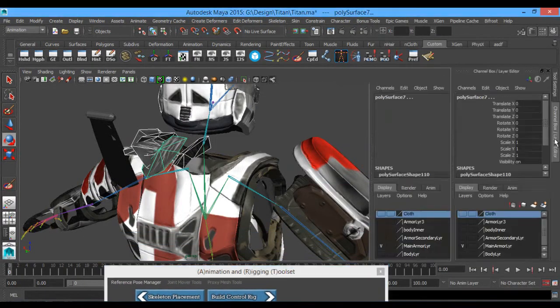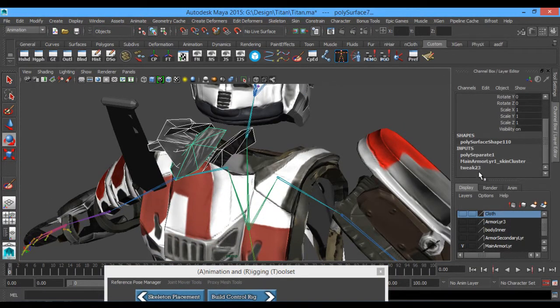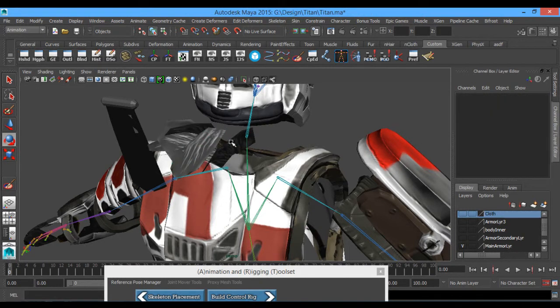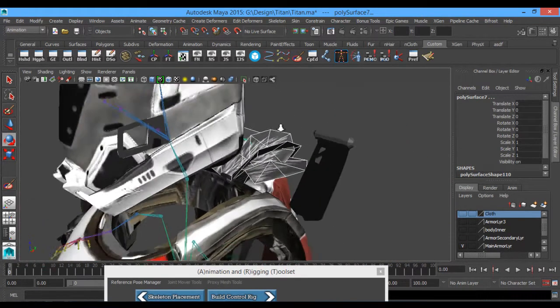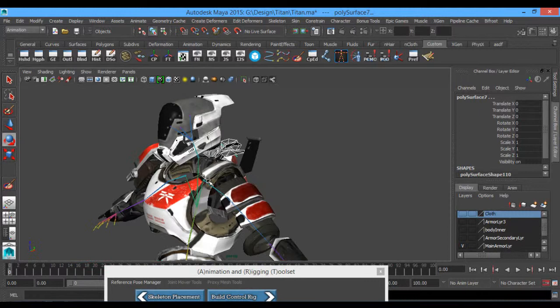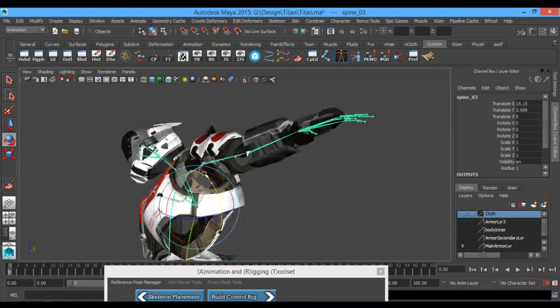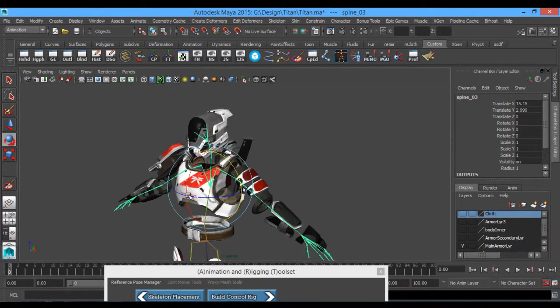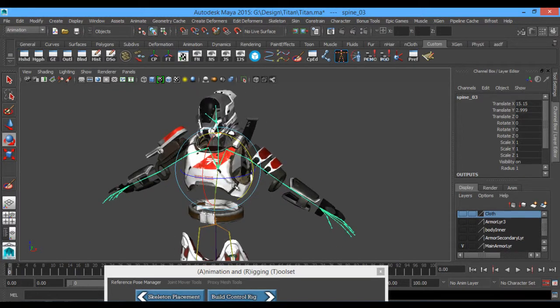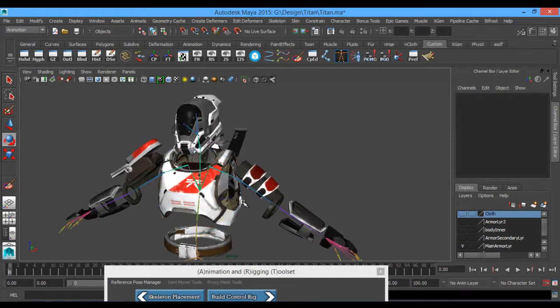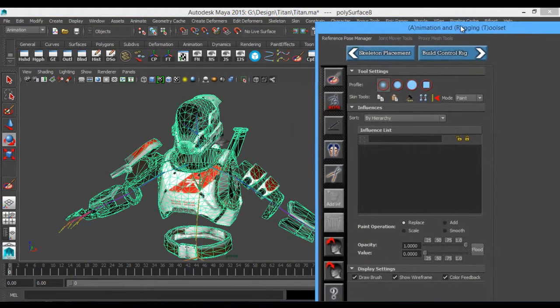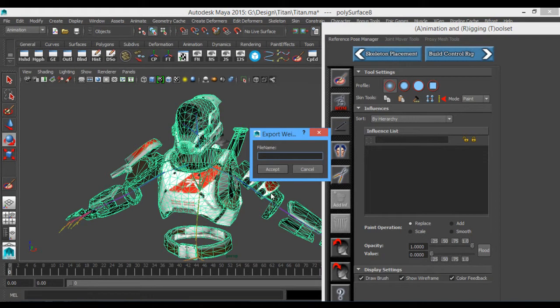If we look at this history, it still has that skin cluster. But we don't want any skin cluster on those pieces. Delete the history off of those, and now they should be free. But because we technically adjusted the geometry of the mesh, we're going to need to save out those skin clusters again. So I'm just going to re-export that again, same name.